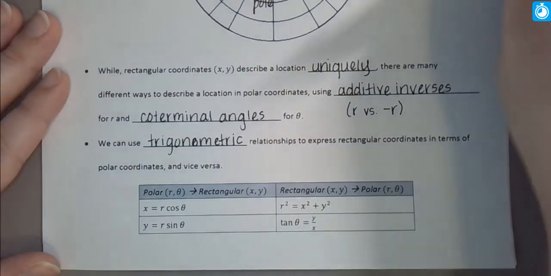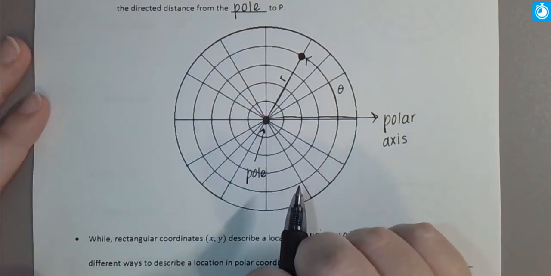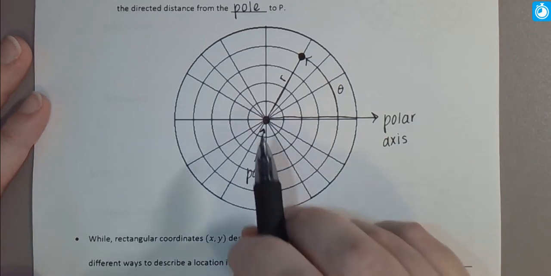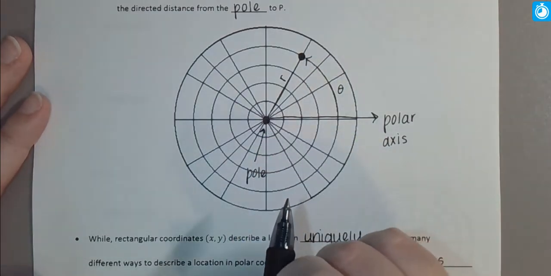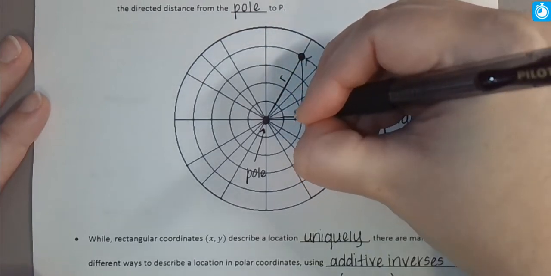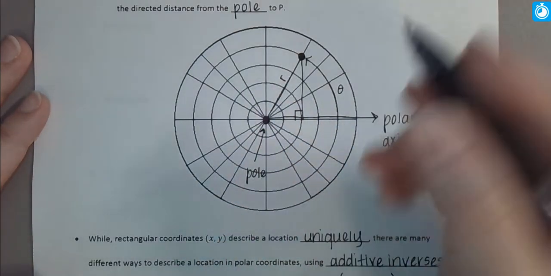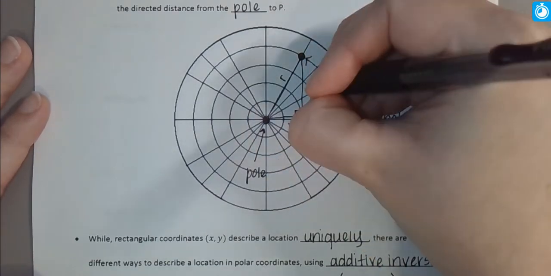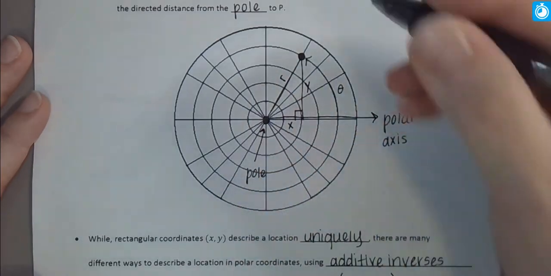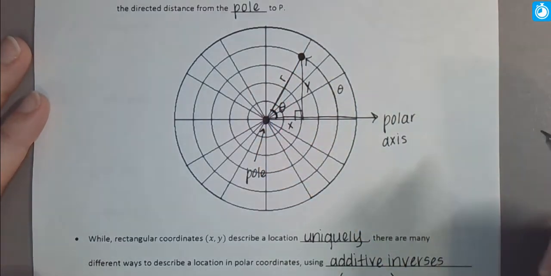Now, where does this come from? Well, let's imagine that we also were to use x and y coordinates to represent this particular location. And we've done this a number of times. Every time we look at an angle in the unit circle, remember, we can always draw a vertical line from our particular terminal point to the x-axis, and that gives us a right triangle. And so this would then be labeled as x, and this would be labeled as y. So not only can we think of this as being theta, but we can also think of this angle right here as being theta.